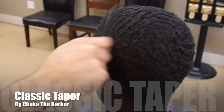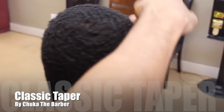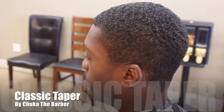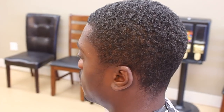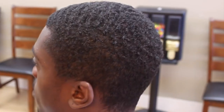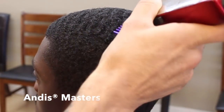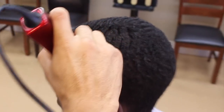And man, I had to throw this cut on there, man. It's a classic taper. It's by me. I'm not even gonna lie, this haircut is about 3 years old, this tutorial, but I never released it and I wanted to make sure it gets released because it's a really good classic type of cut that is always gonna be around. So this is how I do it, this is how I get down, and we're gonna show you step by step.